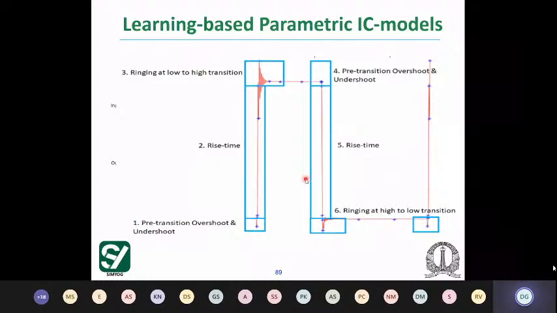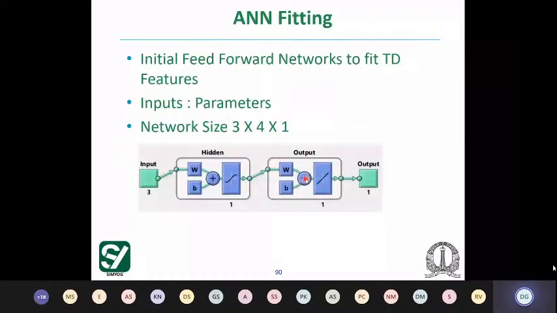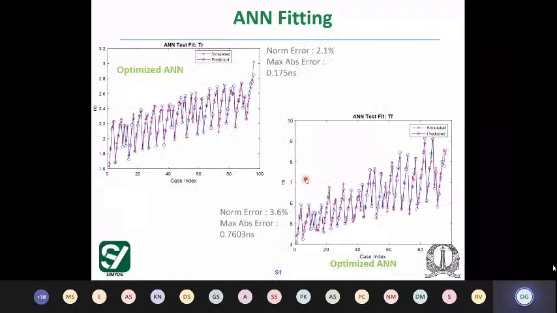So these are some of the ANNs that we have used. We use very simple ANNs in terms of fitting, right? So let's say rise time is one of the parameters. We would use a simple, probably 3-layer network. I'm not sure exactly how many layers the network had, but these are some of the fit results: the rise time, fall time, and we have predicted the network error. Different topologies are used to predict different features.